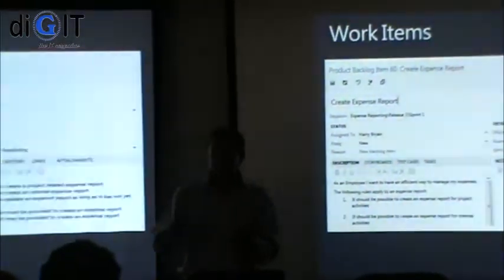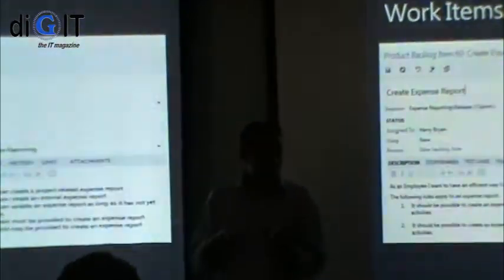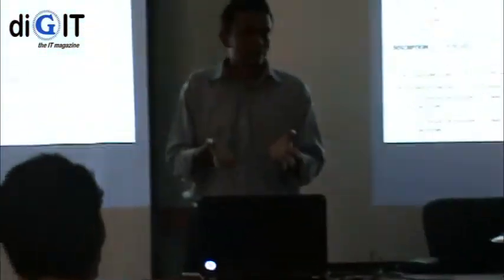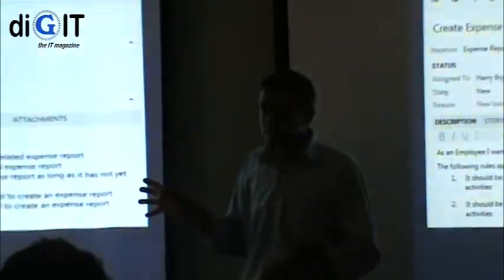The nice thing about TFS is these work items can be interconnected, right? So you can link any work item to any other work item using different kinds of relationships, like affected by, maybe parent, child, depends on, and so many link types are there. So it's very easy to track. For example, we say there is a requirement. So you link that requirement to a test case, right? So once this requirement changes, that test case should be affected. So you can link it by an affected by link, right? So, I mean, you have to plan that, you have to decide that. But that flexibility is provided with TFS.